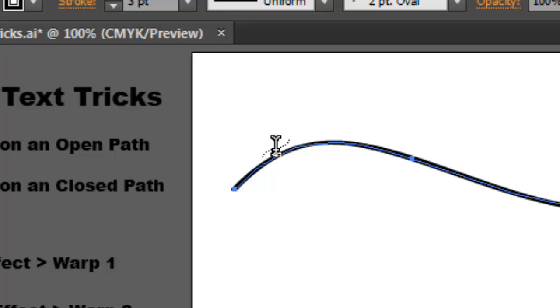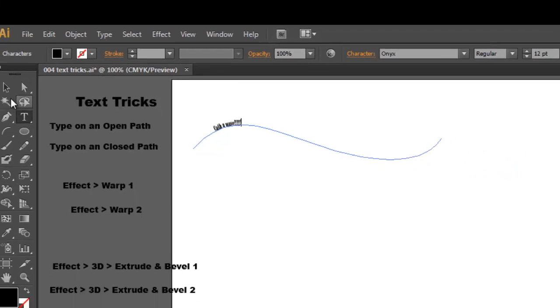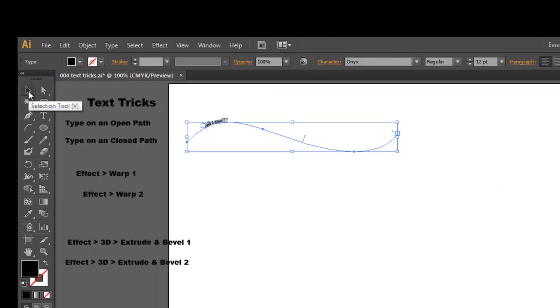So watch what happens. I click that, and I can start typing. The wave kind of disappears there, and I can type whatever I want it to say. I'll just say catch a wave, but you know, whatever school appropriate text you want for today is okay. Alright, now that it's really small and it's black and all that, I'm going to use the black arrow tool and just make sure it's selected, and I'm going to bump up the size of it, and the sizing is up on the options bar.